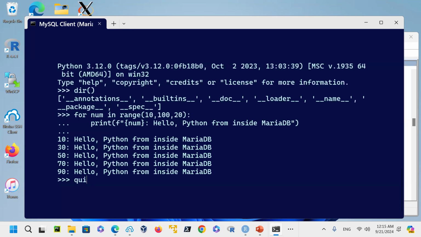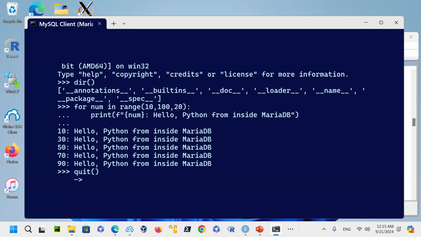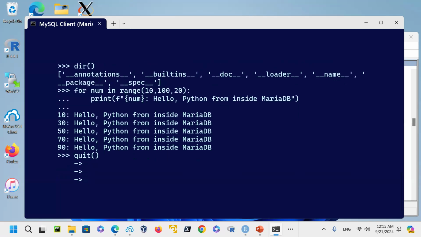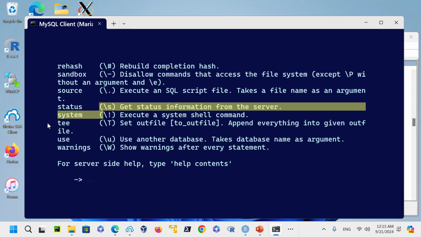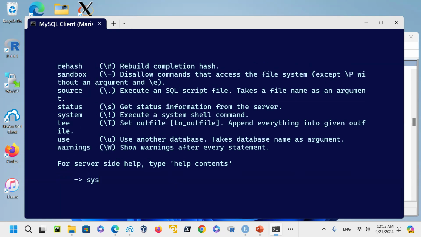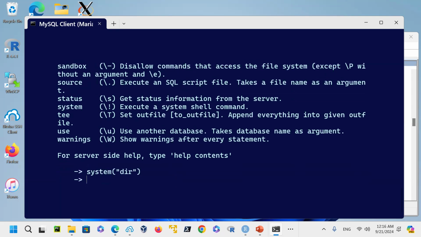So in Python, if I quit out of this one, I could say quit here and now I'm back onto MariaDB. So in MariaDB, we were just looking at the question mark or status of these other ones. Notice there's also shebang and also system. So I could have done system, and earlier I did that one.